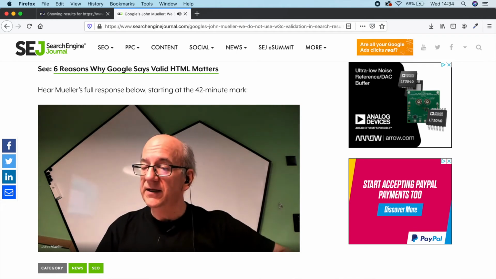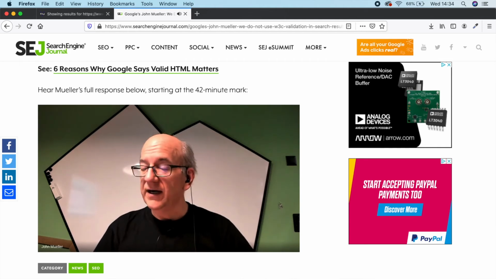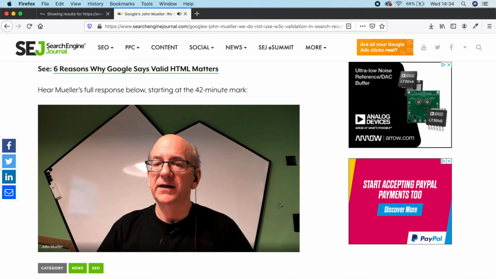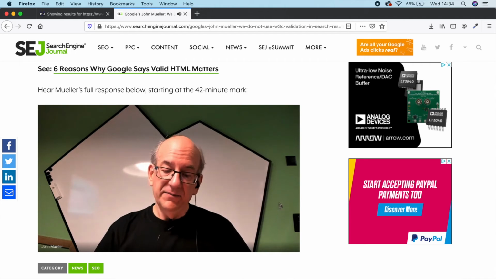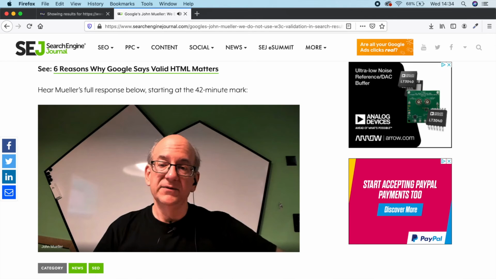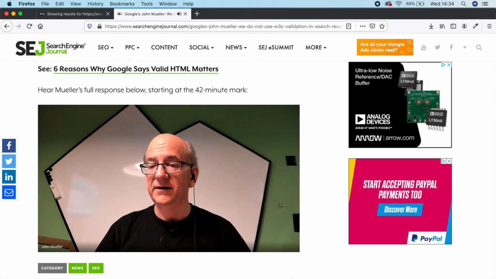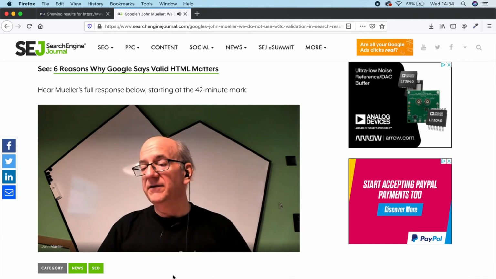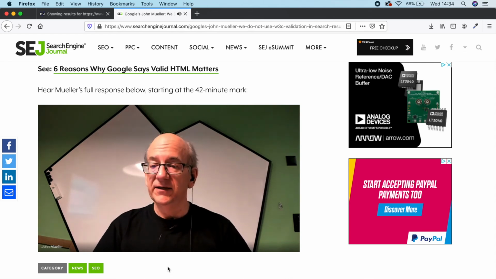So I definitely recommend checking out the validator tool and trying it on your pages and seeing what the results are, and then trying to improve things so that you're a little bit more in line with really valid HTML, because that just generally makes things a lot easier when it comes to displaying your pages, when it comes to understanding the content on your pages for things like screen readers. All of that makes it a lot easier if you have reasonable HTML.